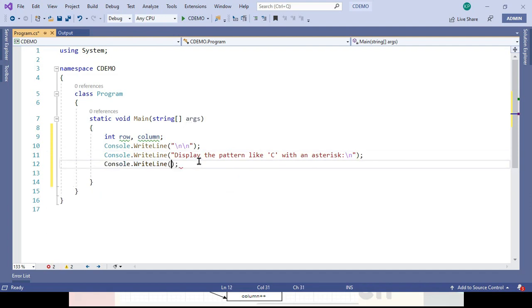I will also put a dotted line under this line, so I simply put the dotted line. That's cool.